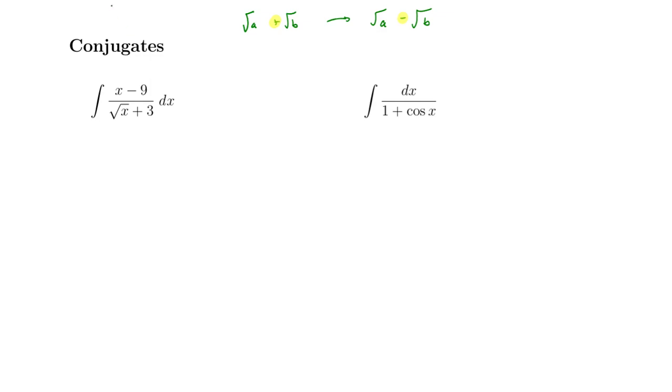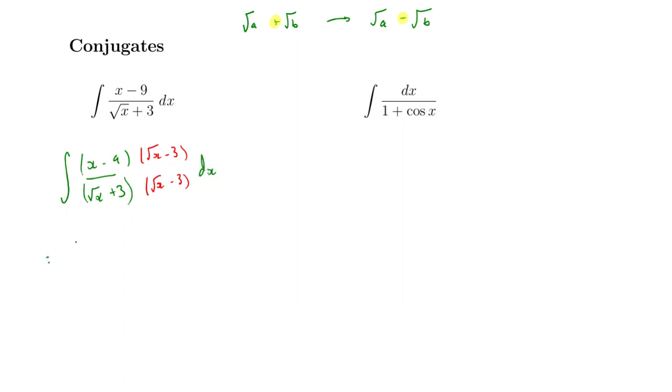What we're going to do is take a look at conjugates in this context and see why it might be helpful. Notice that the conjugate of the square root of x plus 3 is the square root of x minus 3. I'm going to multiply, and you'll see what happens. So I'm going to multiply by the square root of x minus 3 on the top and on the bottom, just like I multiplied e to the x on the top and bottom to simplify that complex fraction that we had, and then I've got my differential dx.